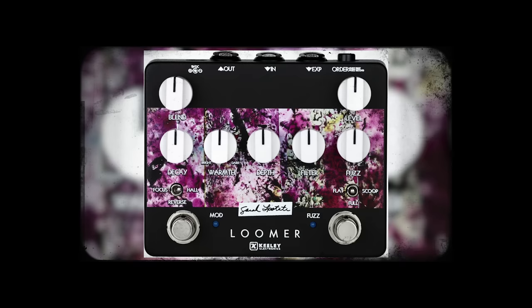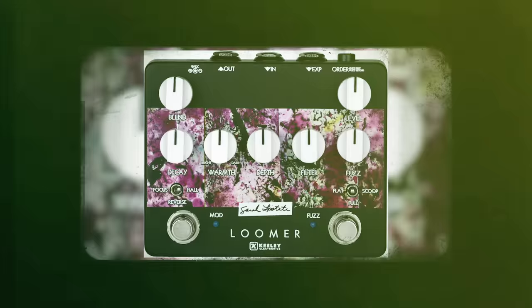So it has a fuzz circuit on the right, and on the left is three really cool different reverb options, including a reverse reverb. So Keeley approached me about doing original artwork for that. All I contributed to that is the design.